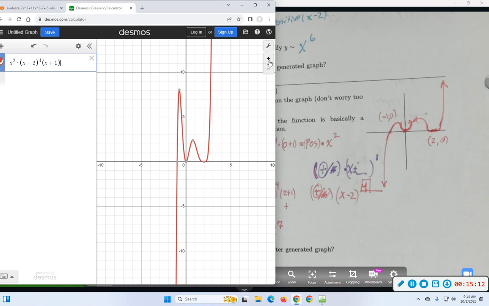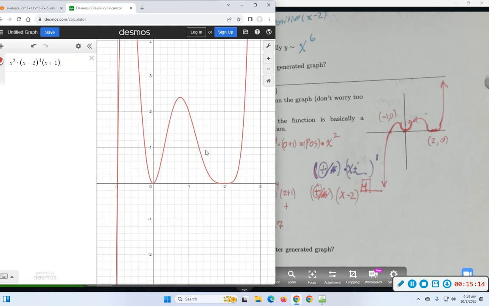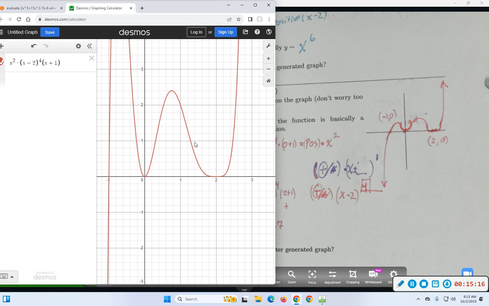If we use the wrong viewing window, maybe we use that viewing window, we don't see all the structure on it. If you just result in a computer-generated graph and just copy it down, you won't reveal all the structure that I want to see. So think about your viewing windows when you use a computer to generate a graph.